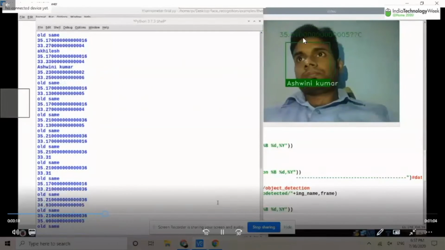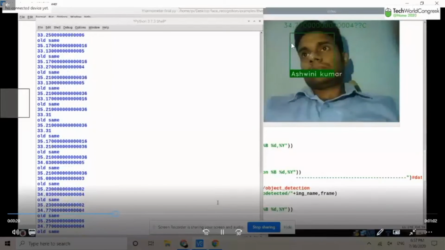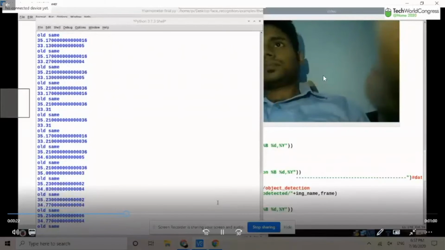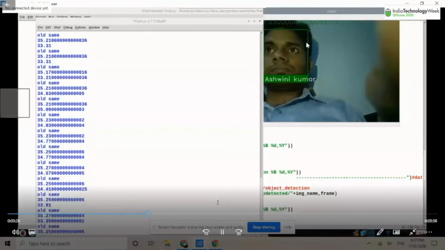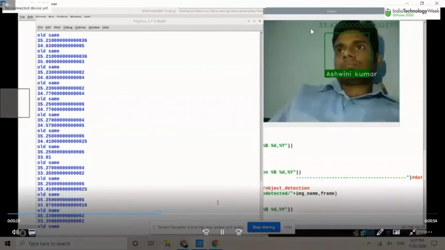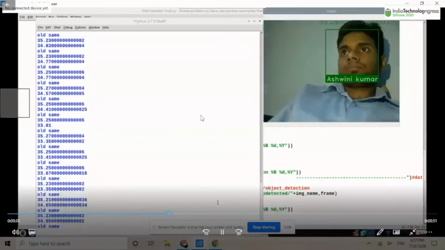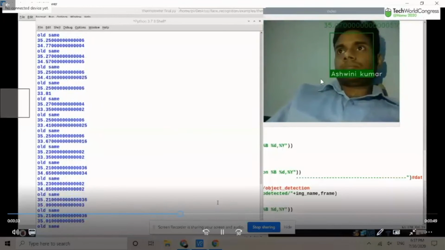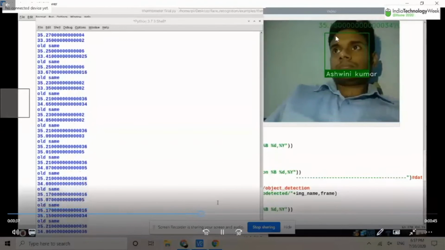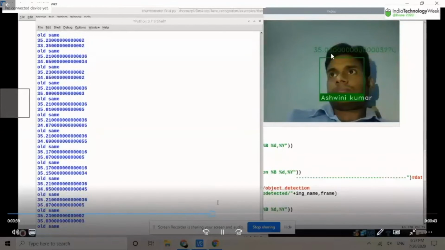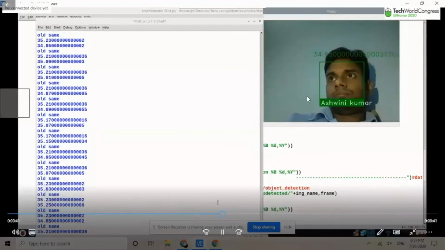If the temperature is below the threshold, like below 37 degrees, meaning I have a normal temperature, it will show the name in green and the temperature in green, and also announce that your face is recognized as Ashwini Kumar Sinha. Now you are allowed to go in the area because you have a low temperature, no fever detected.